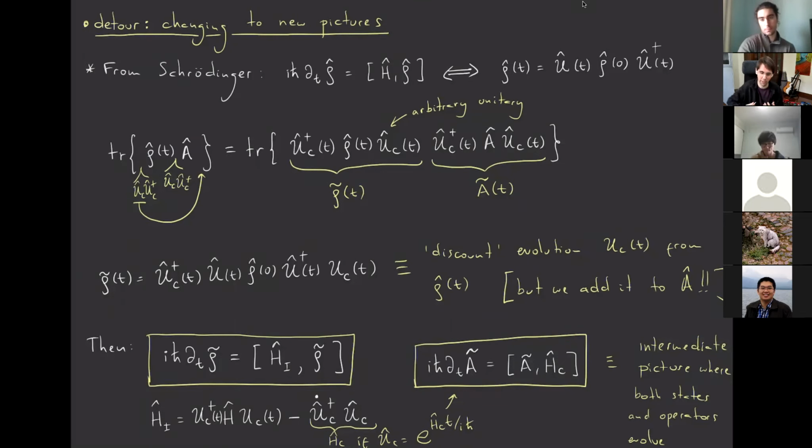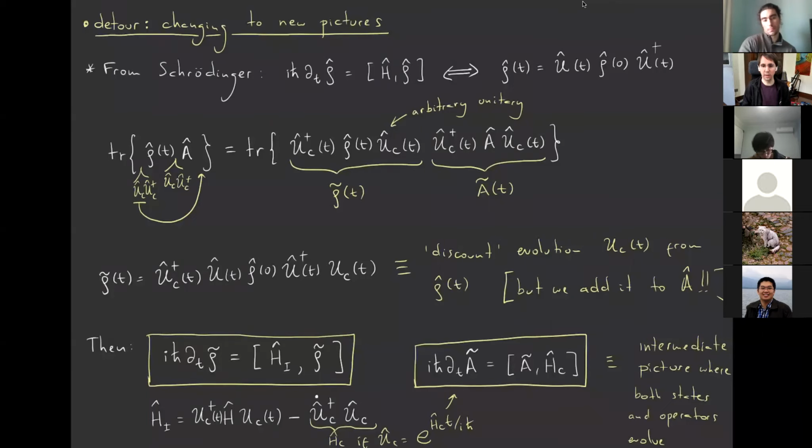So these kinds of changes of pictures are very, very useful in quantum mechanics, both to see approximations like we will do now, or also just to solve problems analytically or numerically. So this is something that you need to understand perfectly, like how to change pictures in quantum mechanics. This goes beyond quantum optics. But this particular form is something that we will use a lot during the course, this kind of change of picture.